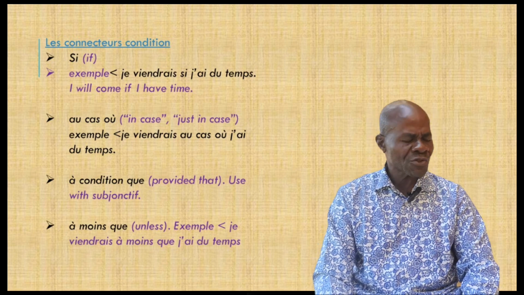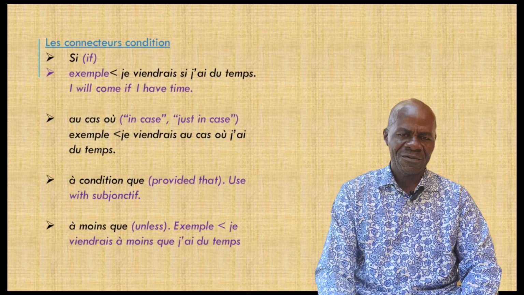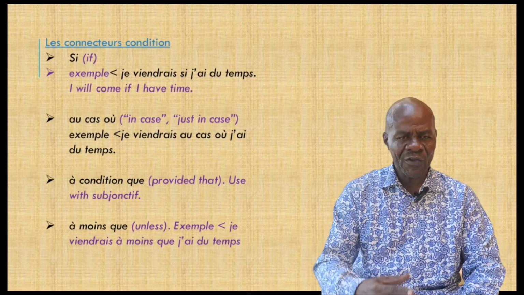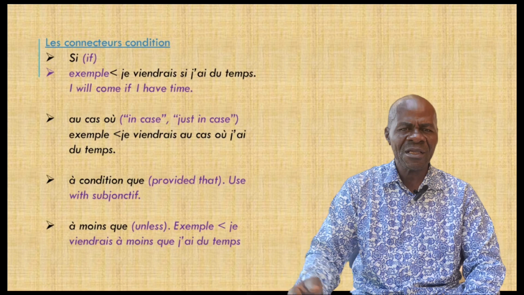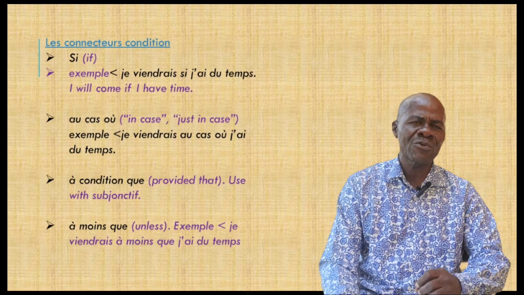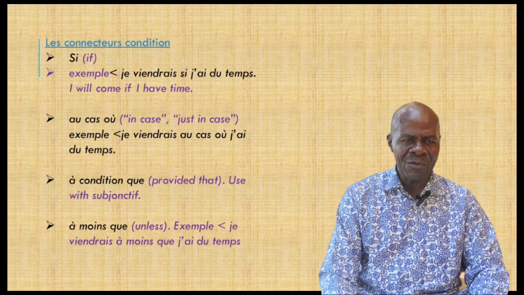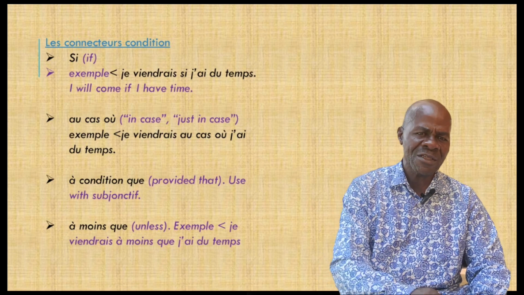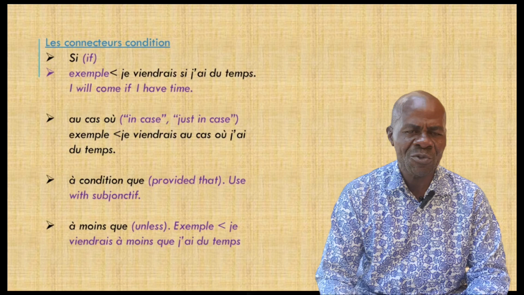You also have à condition que, but here à condition que will be used with the subjunctive. You also have à moins que. Je viendrai à condition que j'ai du temps. Je viendrai à moins que j'ai du temps. These two connecteurs logiques are used with the subjunctive. You can go back to our lesson on the subjunctive, and you will see how you can use à moins que and à condition que with the subjunctive.